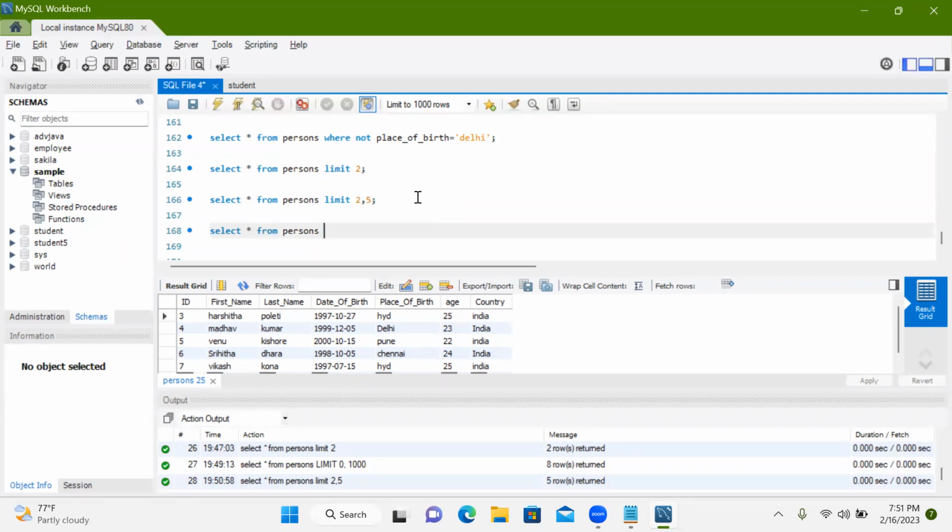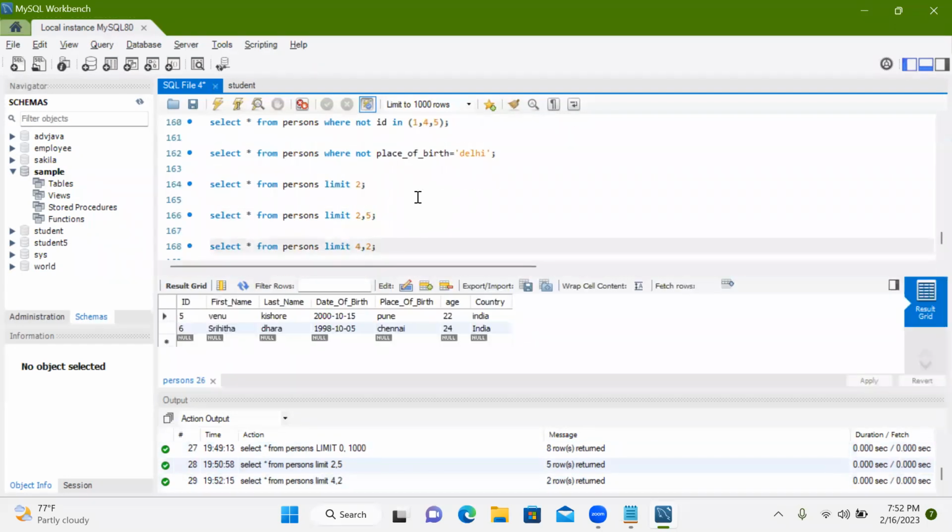Limit 4, 2. So what do I get now? 5 and 6. Good. So you understood how to use limit? Yes, ma'am.